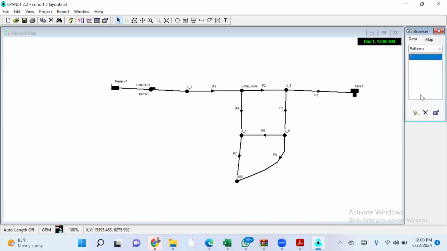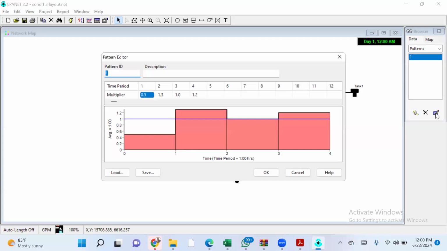Oh my goodness. Come here and click. You see data, pattern. There's pattern data there, not maps. Data, not maps. Okay, data. Go to data browser. Click on pattern. There's no pattern. View results. So if you click on this pattern, everybody do this pattern now. Make sure you get this.